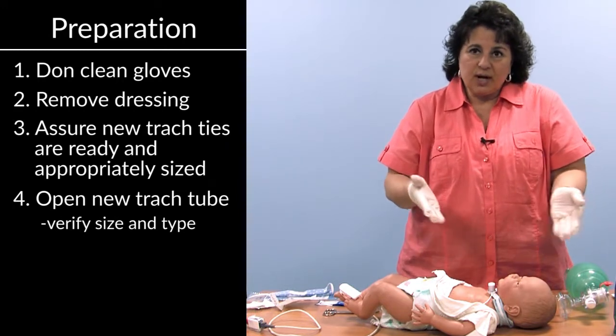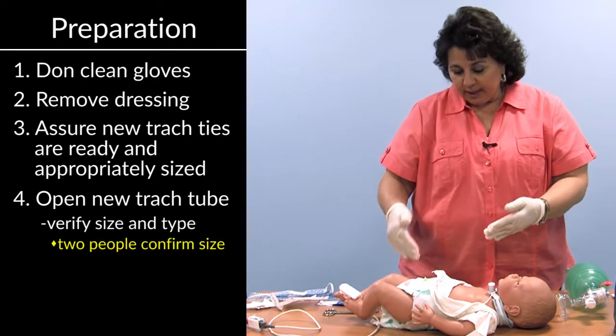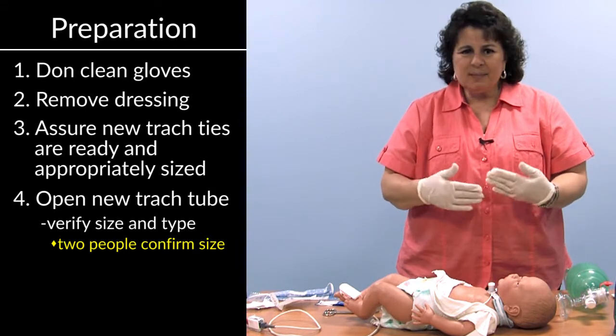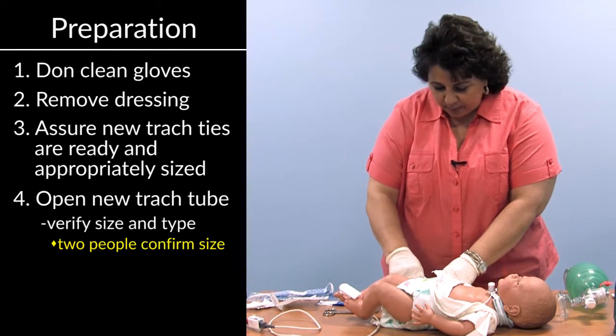Obviously, this is your child, and you're quite sure of that. But please do have two people look at the tracheostomy tube and assure that it is the right size that you're placing in. Sometimes you get a lot of deliveries, you have a lot of equipment, and things can get mixed up a little bit.